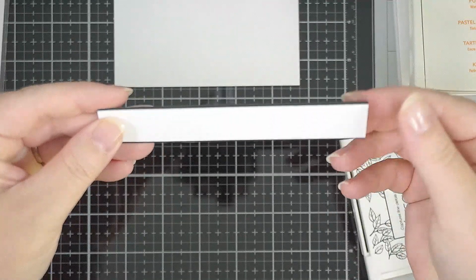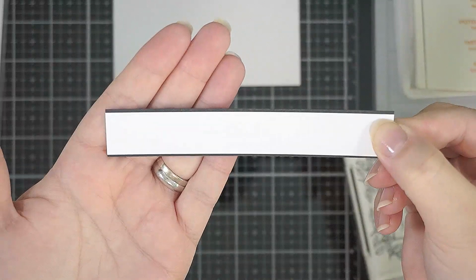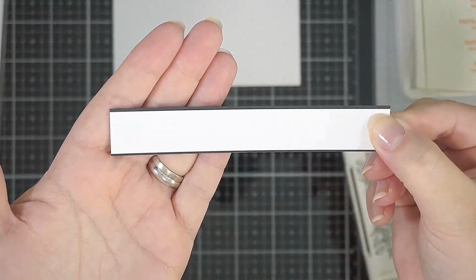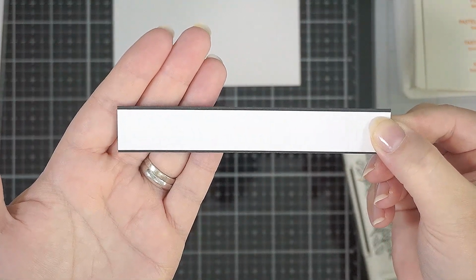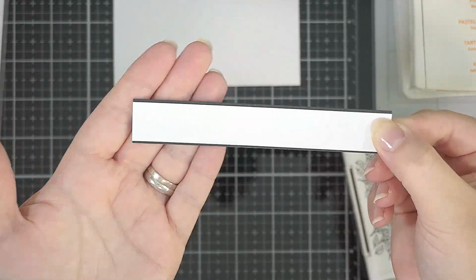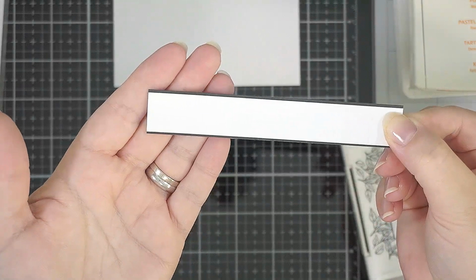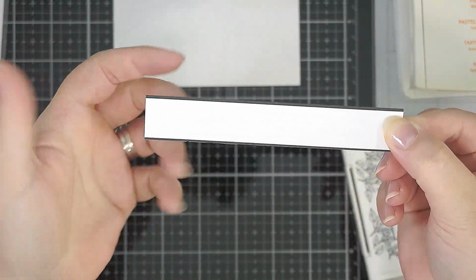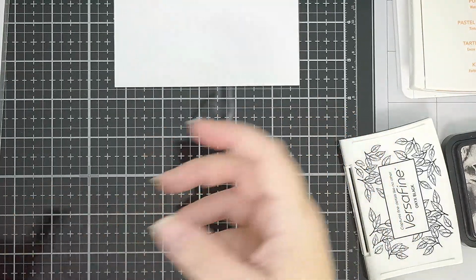And then the black piece behind it, you can see that is about 1/8 of an inch wider. I had to kind of guess because my paper trimmers don't allow me to measure that well. So I just kind of eyeballed it a bit, but it's about 1/8 of an inch bigger. So that's for the sentiment.